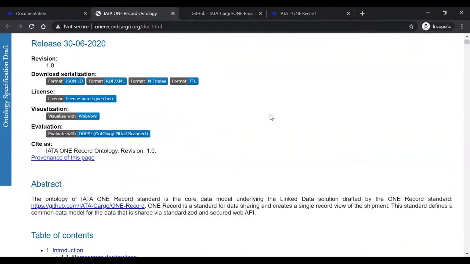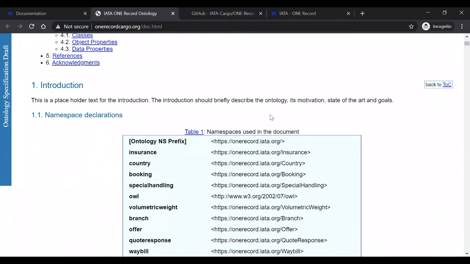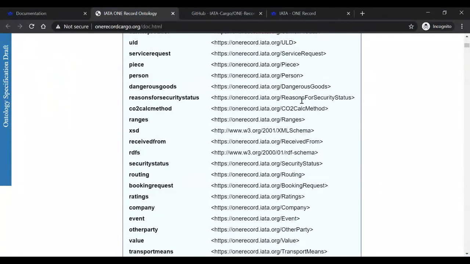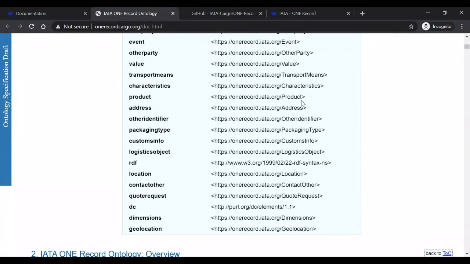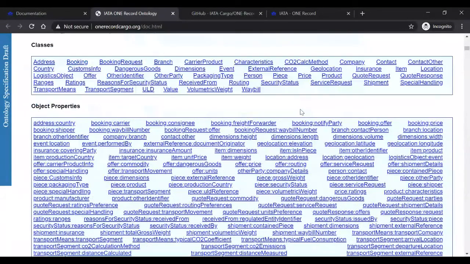Basically, it has a description of all the objects that were created for the ONE Record cargo ontology. It's quite verbose, but it is crucial for those who would like to implement ONE Record, as this ontology is the starting point of getting started, actually.